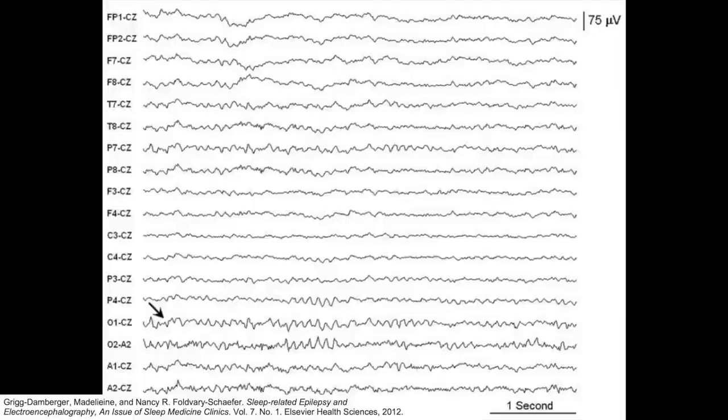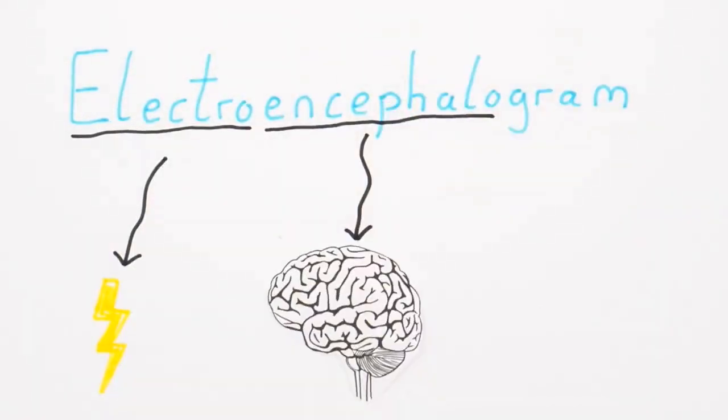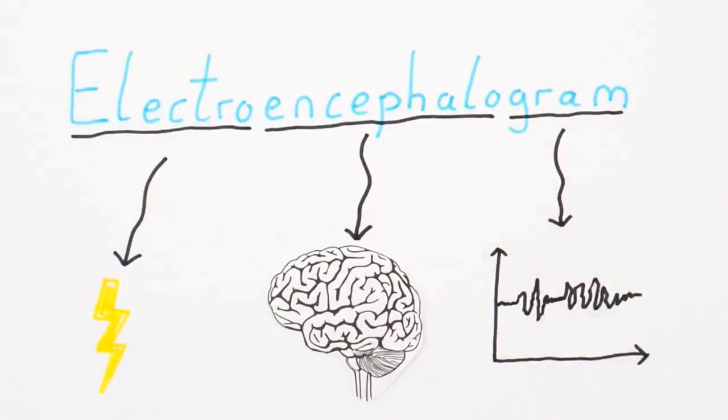Let's talk about EEG, something that may be distantly familiar to you. EEG stands for electroencephalogram. Bless you. Electro refers to electricity, encephalo refers to the brain, and gram refers to something written. So together, an electroencephalogram just refers to something that measures electricity in the brain and records it. EEG can be recorded from electrodes outside the skull, non-invasively, or from electrodes being placed inside the brain by a neurosurgeon, highly invasively. This video will focus on scalp EEG.